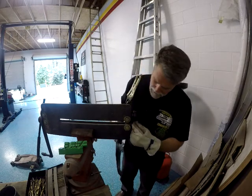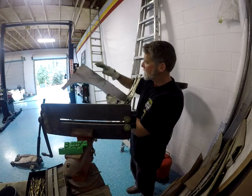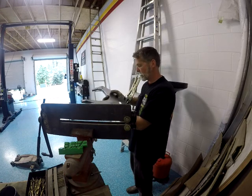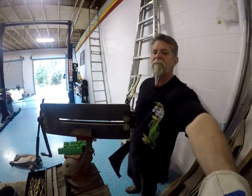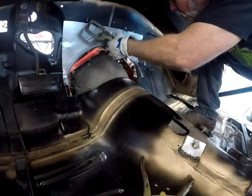Did realize there was a big old bead on the firewall that was not centered. It was off to the side a little bit. But let's go and see how this fits now, since we did all that.